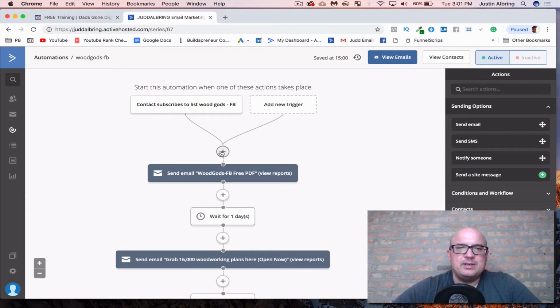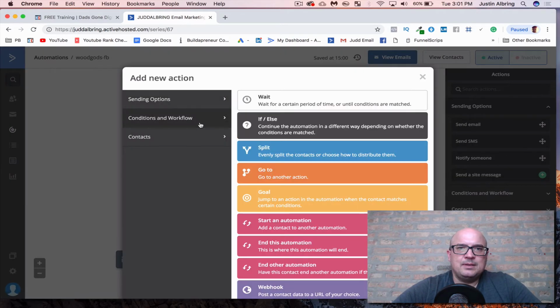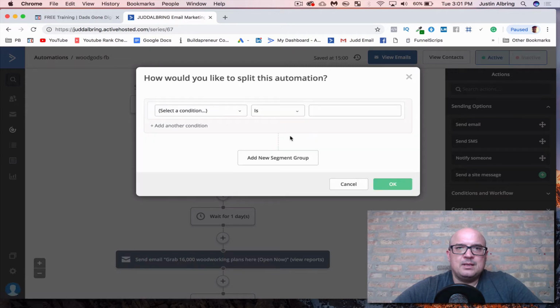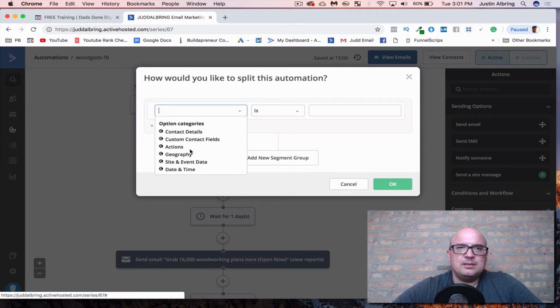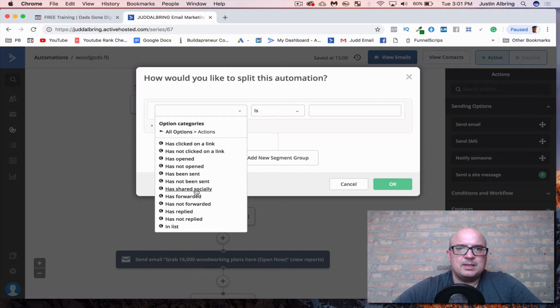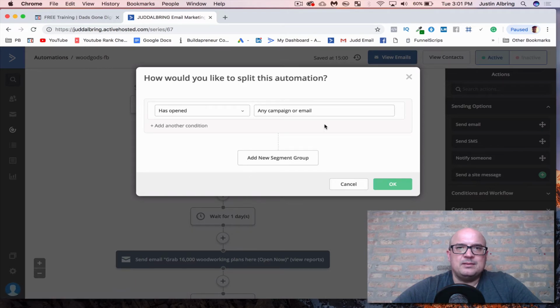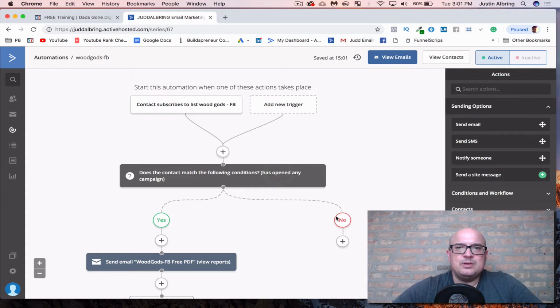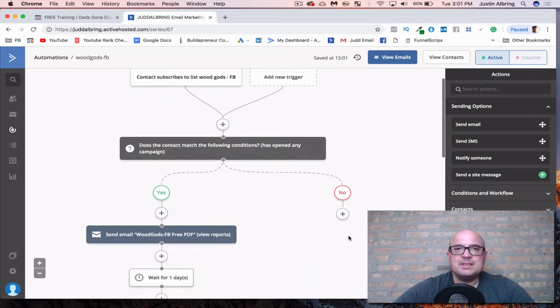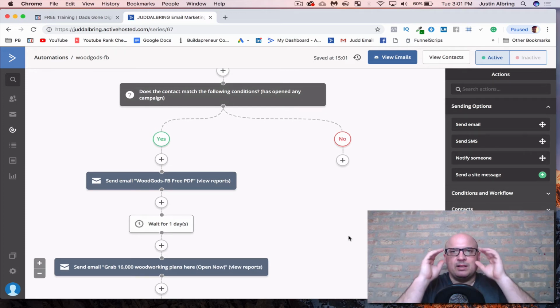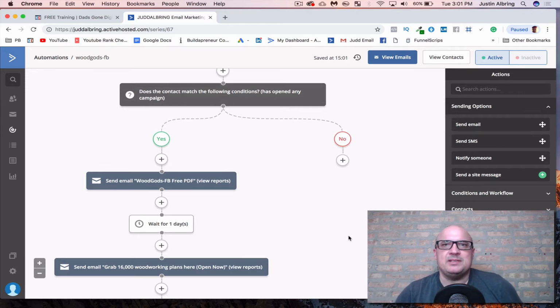Okay. So I can go in here and I could split, right? And I could say select condition. So action, right? So has opened an email, then I want them to go this way. If they didn't, I want them to go this way. See that? So it's like, you wonder how, like, when you fill out emails for different companies and things, how do they know that I bought something? How do they know I didn't buy something? It's done here in your automation.